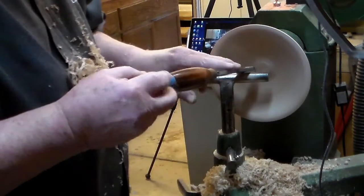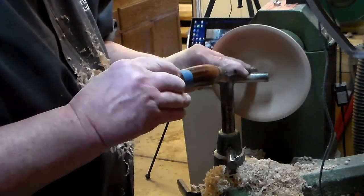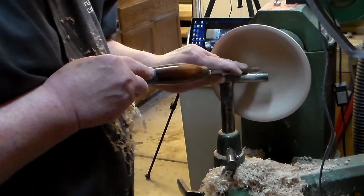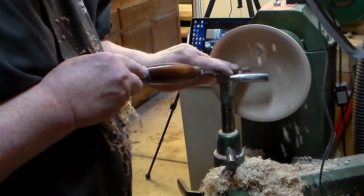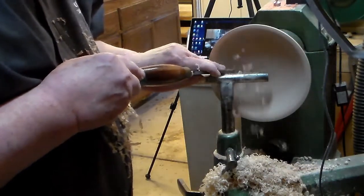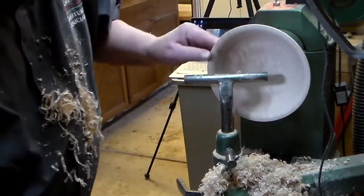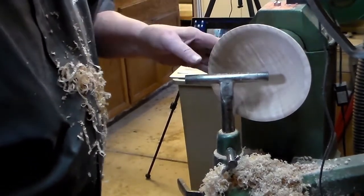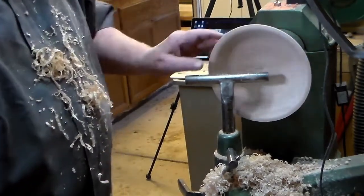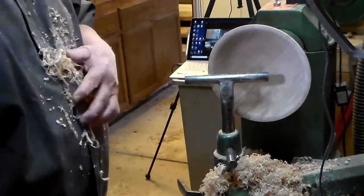Getting great shavings, but very light touch, practically fingertip. So we have the interior shaped, and we have the exterior shaped. A little sanding off camera. And then I'm going to show you a couple of other ways of holding this so we can complete the backside. Back in a few minutes after the sawdust settles.